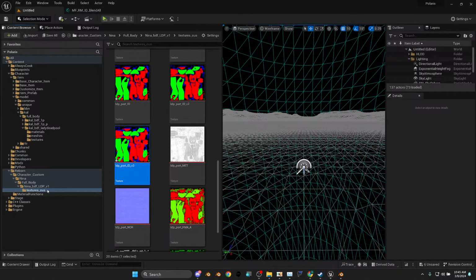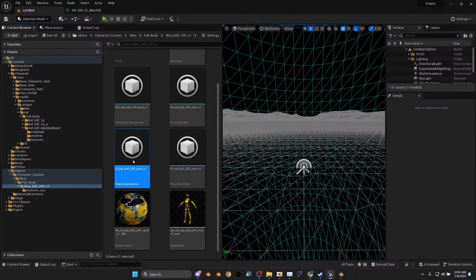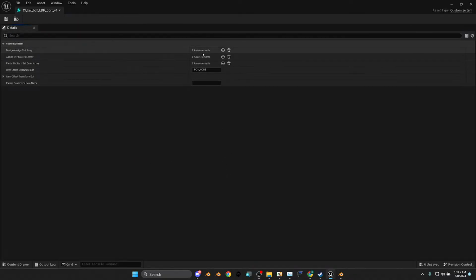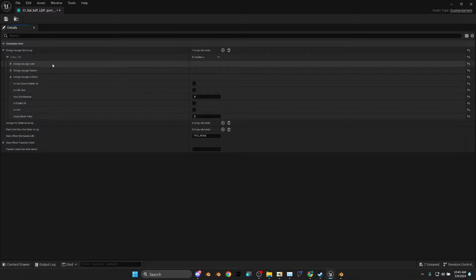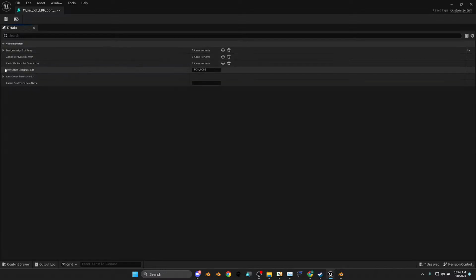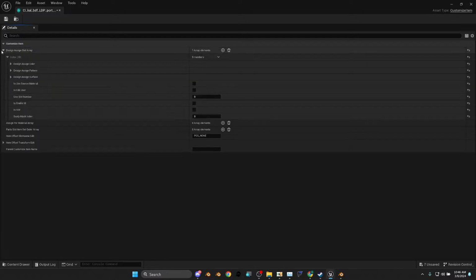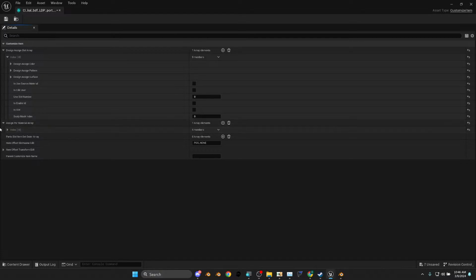Now let's go to the CI. Alright, CI, we're going to start off with the design index, right? And I guess I don't even actually just have to start with the design index. I'm going to start with the, so blind. Hate this. Okay, so we have design assign color array. And with a per material slot. So I only have one material, so I'm going to just click it once.